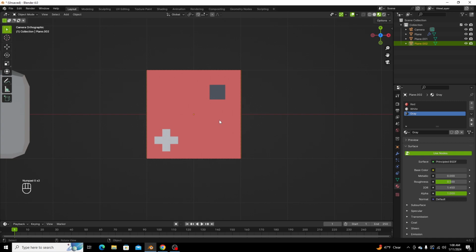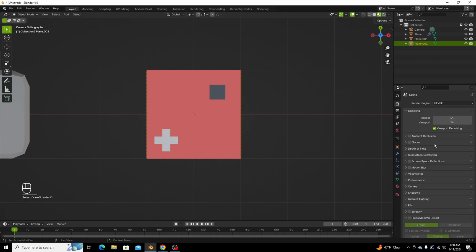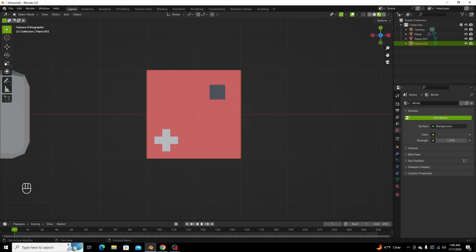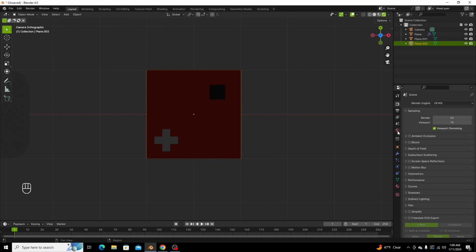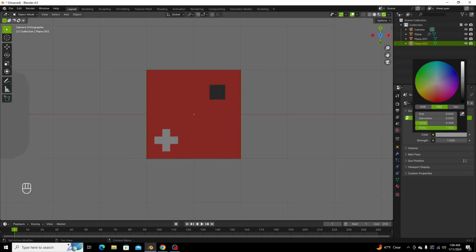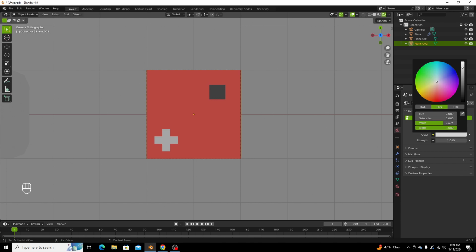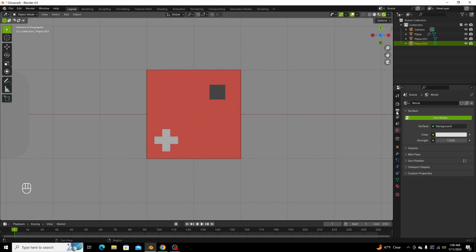Okay, and so from here, you want to go to the render properties tab, or go to the world settings here, the world properties. We're going to hit Z and go to rendered view. And if you're in EEVEE like I am, just bring the camera up, not too bright, but pretty light.